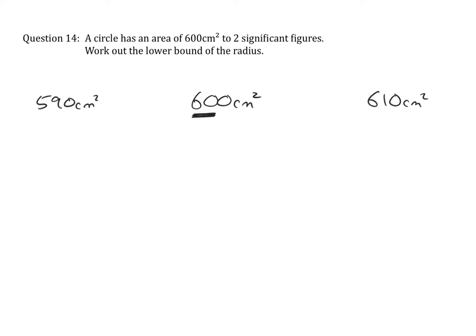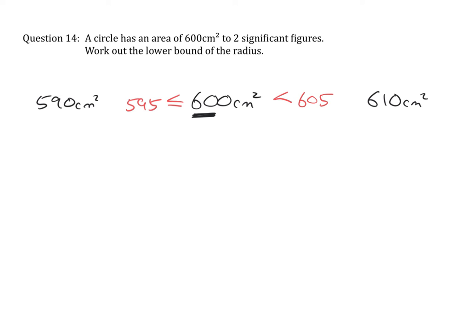So halfway between the two on the right, we're going to have 605, and on the left, we're going to have 595. What that means is, once we get to 605, if we rounded that to two significant figures, it would go up to 610. If we rounded 595, it would go up to 600. So those two numbers in red are the bounds. So we have 600, which is less than 605, greater than or equal to 595.